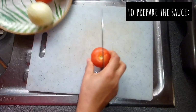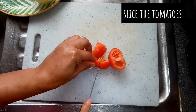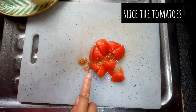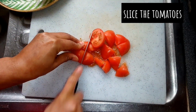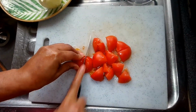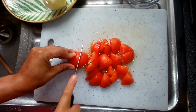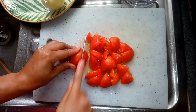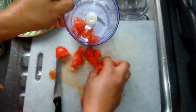Prepare the sauce. I'll be using tomatoes, onion, red bell pepper, scotch bonnet, ginger and garlic. So I'll start by slicing the tomatoes for easy blending. I'll not be using a lot of tomatoes because I want the sauce to fry quickly. I'll be adding the sliced tomatoes into the blender.